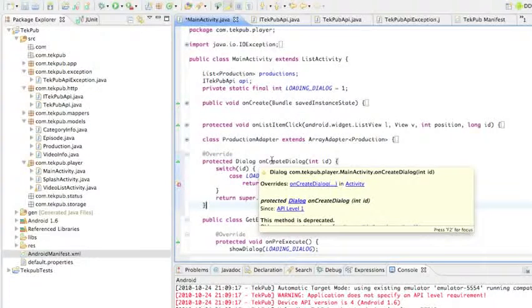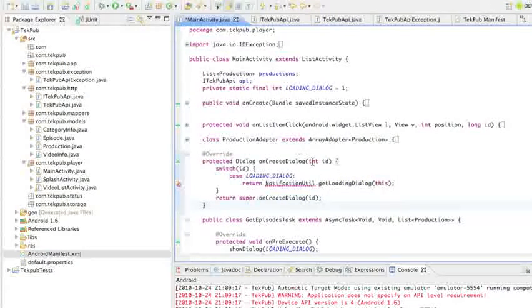In this instance, what we're going to do is we're just going to have a little spinner on the screen that's going to show kind of like an animated GIF type of thing that will show them that something's happening in the background, and it'll say loading, please wait, or something like that. So what we want to do is we want to switch on the ID, and just because we can create many different dialogs at any given time, we want to actually start off with a switch statement, and we're going to say if it's the loading dialog, we want to create a particular type of dialog here.